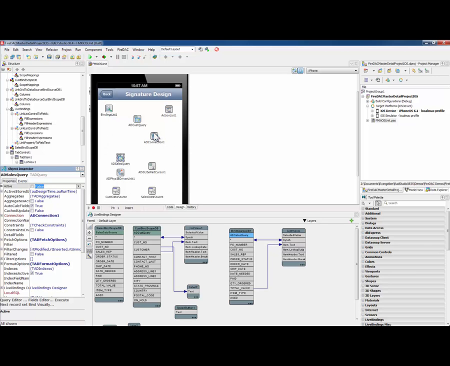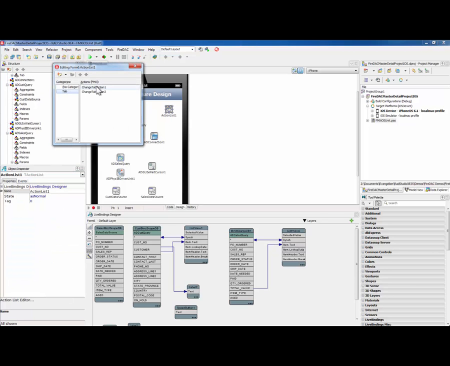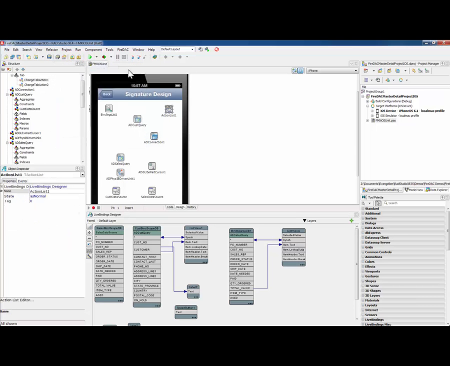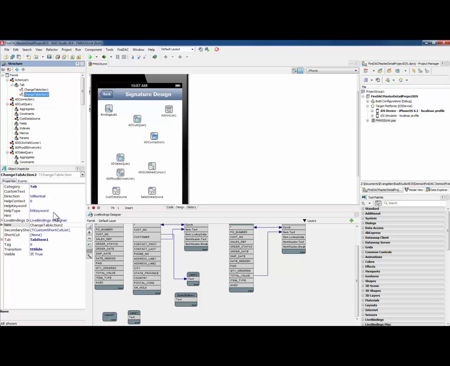We've seen there is a connection. There is an action list. The action list has two tab actions, change tab 1 and 2. These are hooked to the selections of the controls and to the back button. The back button is connected to change tab action 2. And this action in turn, as we saw earlier, changes to the tab item 1, so resets tab item 1.